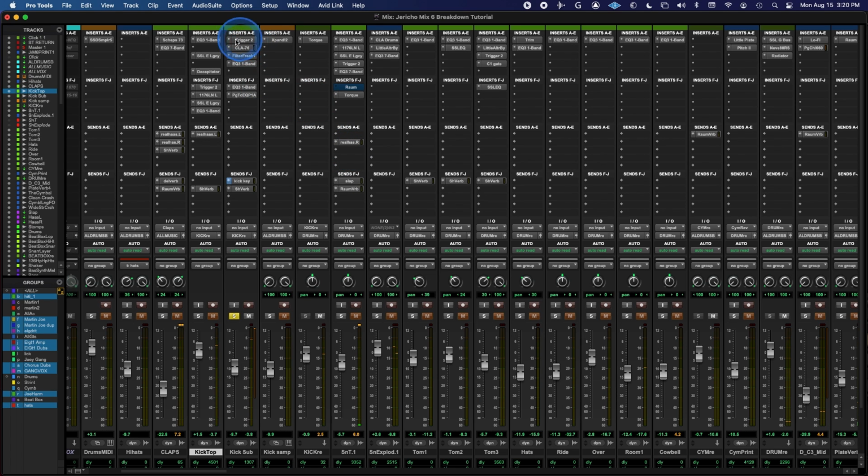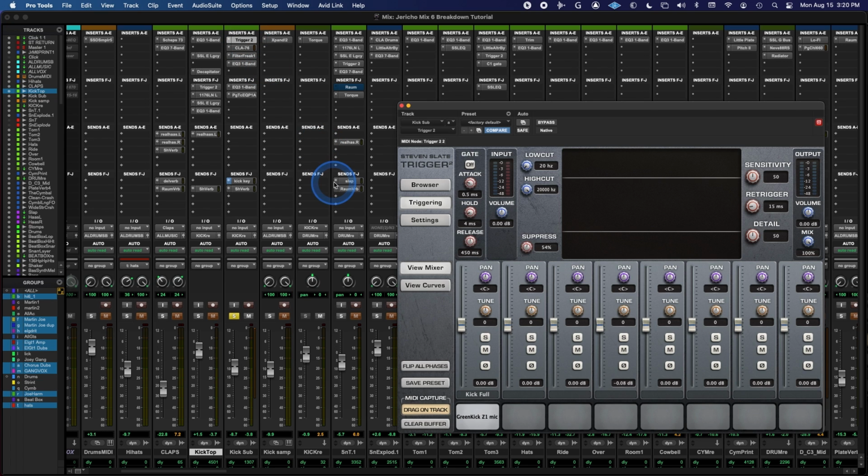And here I just started with the trigger. So that same triggering software, I've just started with it. And what I have is the sub, the kick coming through. And let's take a look. After that trigger on its own, check out what it sounded like on its own. And one of my favorite tricks is coming up. So on its own, it would sound like this.